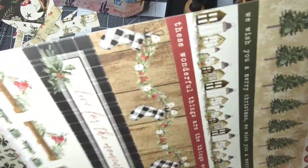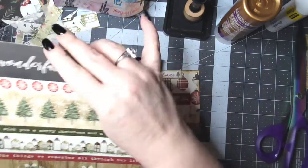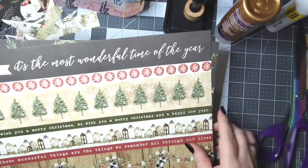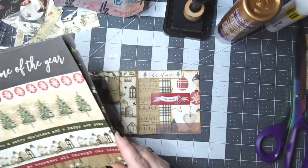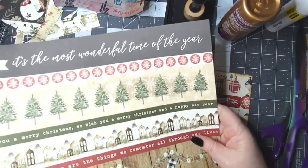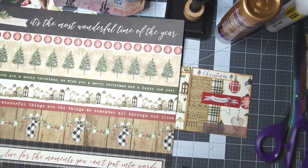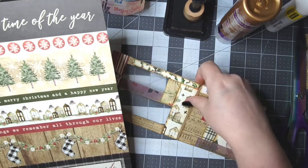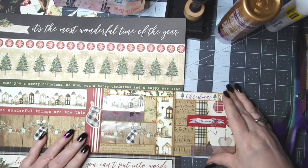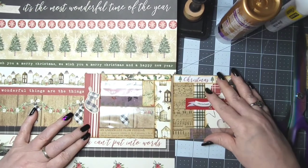And here's a page we haven't even touched yet. Actually, we got two pages we haven't touched yet. But this one's got the stripes, so we might be able to get it to where it'll line up in the windows just right. So let's try that. See, bud? Okay. Let's see. Oh, look at that. It fits perfectly.